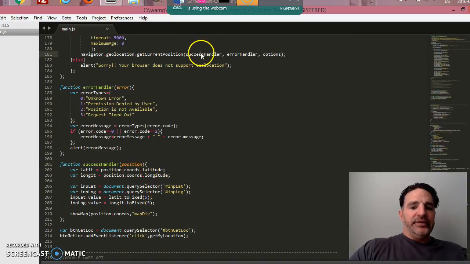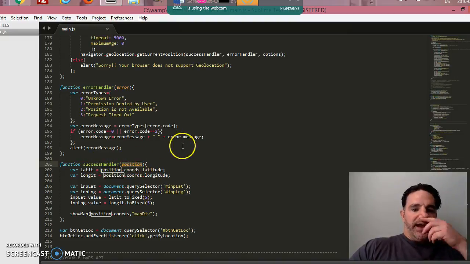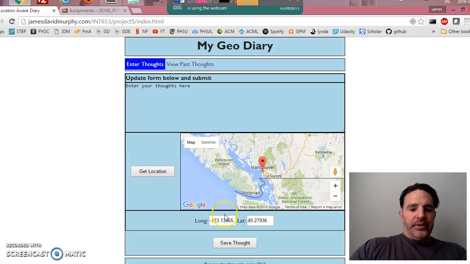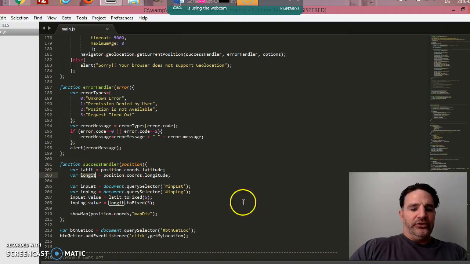So again, this is the callback function here that we're getting from the main getCurrentPosition method. The callback function here is passed a position object. You can use the position object to get your latitude and longitude here. I've assigned them to variables, and then I've populated these variables into my text boxes, which you saw over here, latitude and longitude.